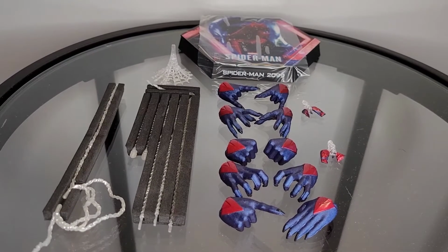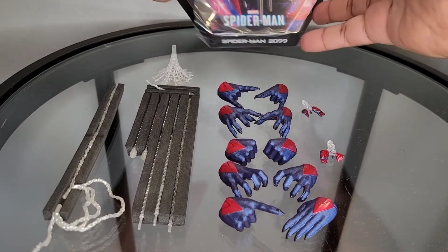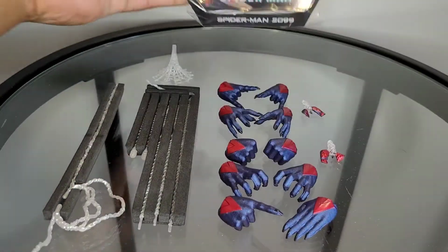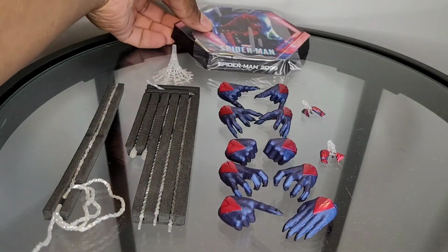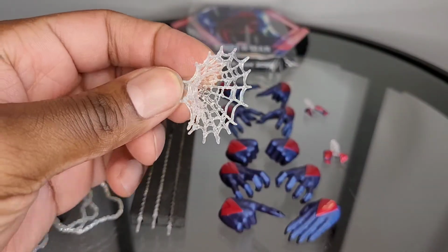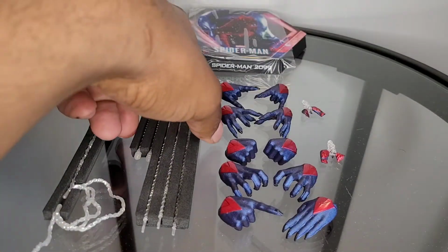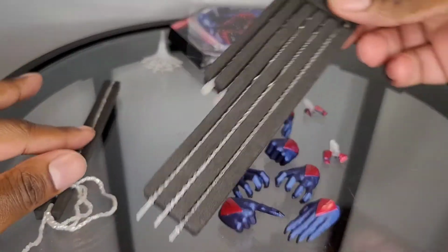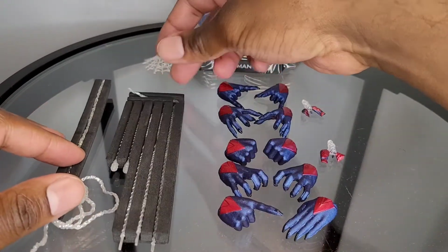So for accessories, it is simply a lot of the same. We get a Spider-Man base and stand, which we've seen multiple times. Of course, it's new for the different type of Spider-Man costume that we're getting. Then we just receive these web effects, which we've seen over and over. We've seen these so many times that I am not going to take the time to remove them from their foam casing. I'm just sick of seeing these pieces.